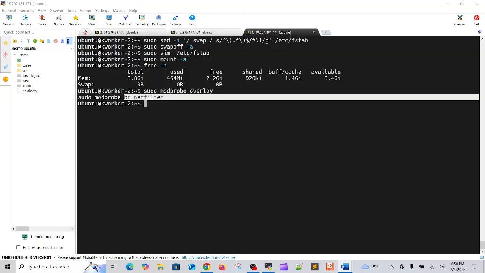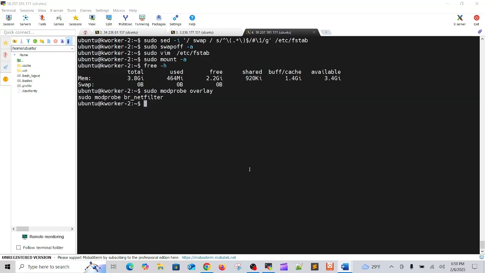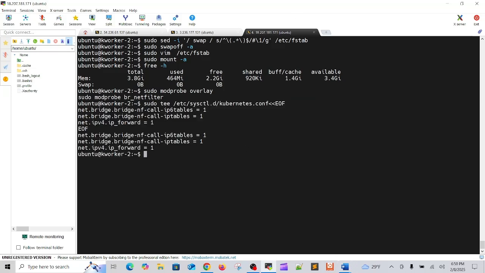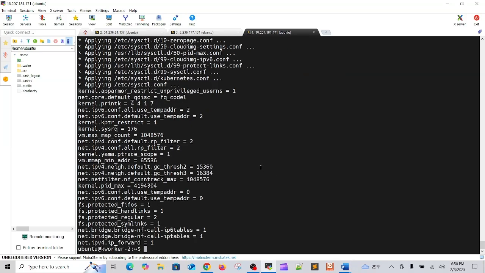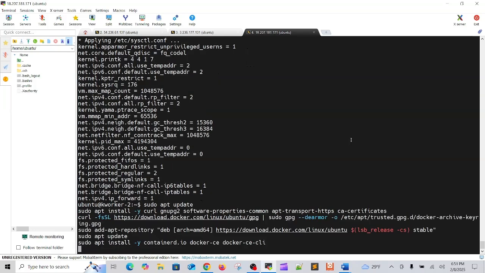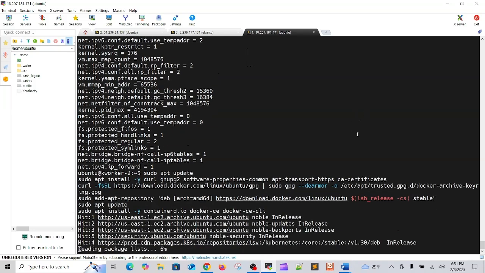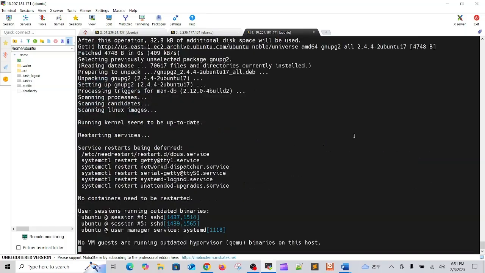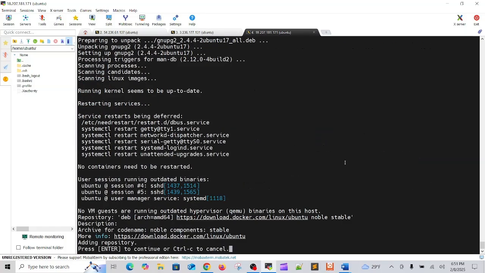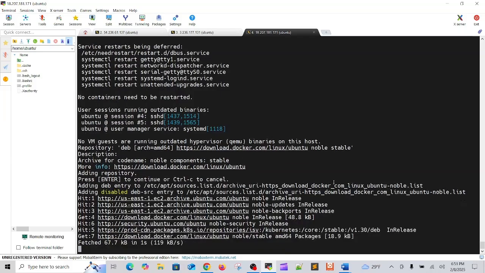Then I have to do one more command for sudo tee, it is done. Then systemctl should be yes. I have to add the repo and install the package. Lots of things are needed for bare metal. AWS doing it in EKS is a lot of help for us. Enter.